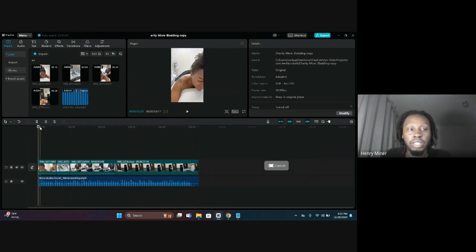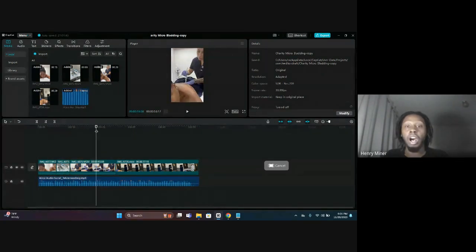In and out points are the points on the timeline that you're going to highlight so that the CapCut program is aware of what you want to focus on. You're letting it know what you want to export when you export the video out of the program. It's also letting CapCut know what you want to have render.